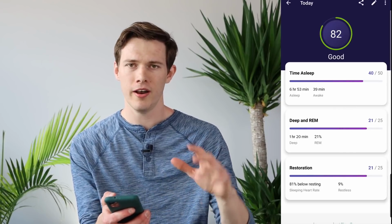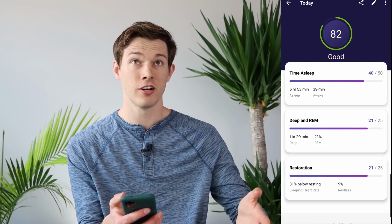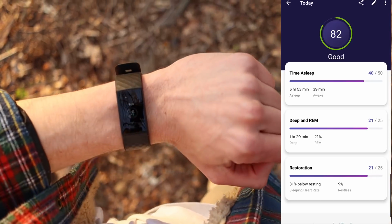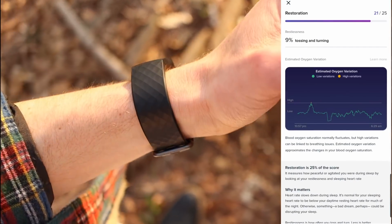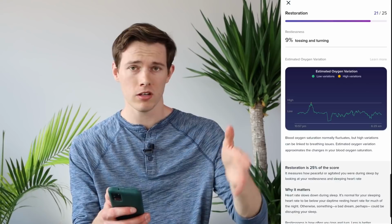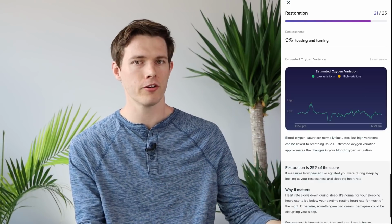So they'll break it down, not just how well you slept, but also they'll show you your heart rate zones and your blood oxygen, which doesn't necessarily mean you have sleep apnea events, but it can suggest if you have higher variation in there. So right here where it says restoration, they'll show you your breathing. And as we go down, this graph right here, the estimated oxygen variation, again, it is just estimated here, but they can show you like, hey, if you have a lot of spikes, you may have a problem with sleep apnea.